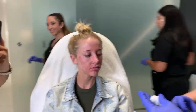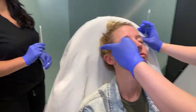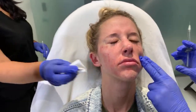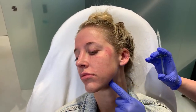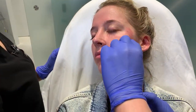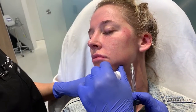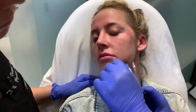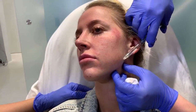Okay, last part. This is gonna be the cherry on top because we did a nice blending. If you take a look, lay back just a teeny bit, I wanna show people. We have a nice angle here, but with the type of face she has, the mid-face is a little bit more flat. So to make it where everything doesn't feel sort of downturned, if you turn to the side, we give a little definition on the jawline. So what we're gonna do, not a lot of filler, very little. She doesn't need much. We're just gonna come back on the edge of the jaw and do some very fine, subtle threads, just to give her more of an angle to her face.